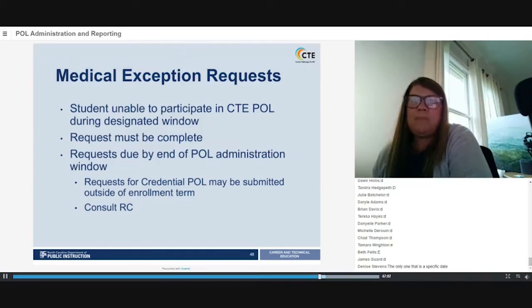But I do want to remind you that in that medical exception request process, we have outlined very clearly in the guide the requirements to submit those requests, and it is imperative that those requests are complete and have adequate information for the review team to consider those requests. If the requests are incomplete, meaning the information is not provided, the accompanying documentation is not provided, then those requests will either be sent back to the district or denied, and then would require resubmission for reconsideration of that request.